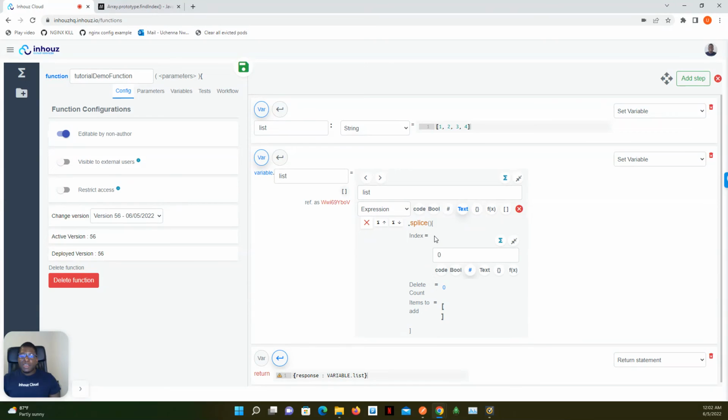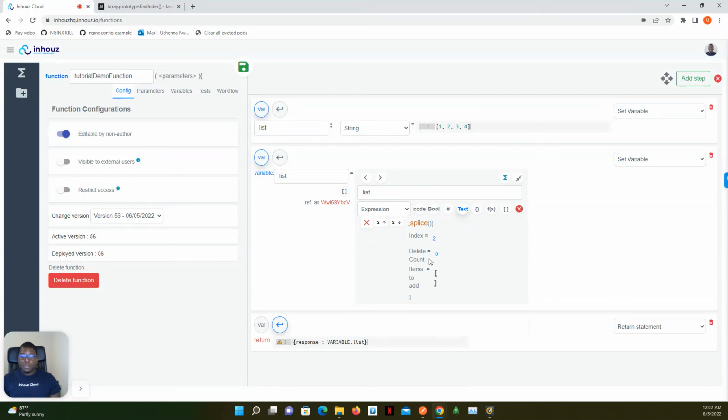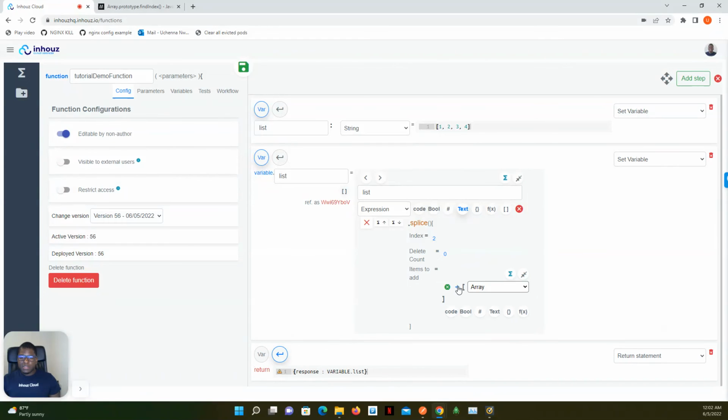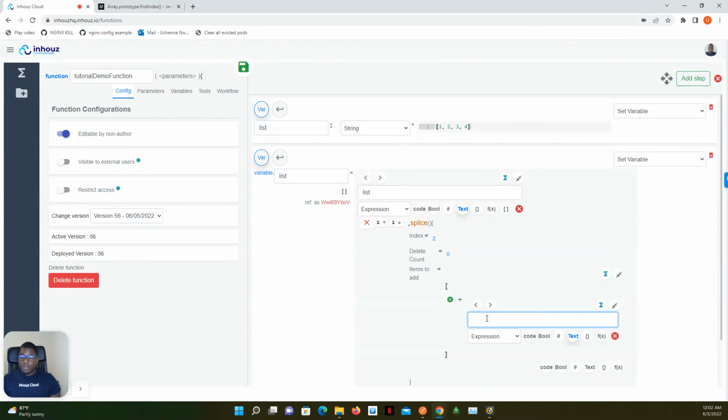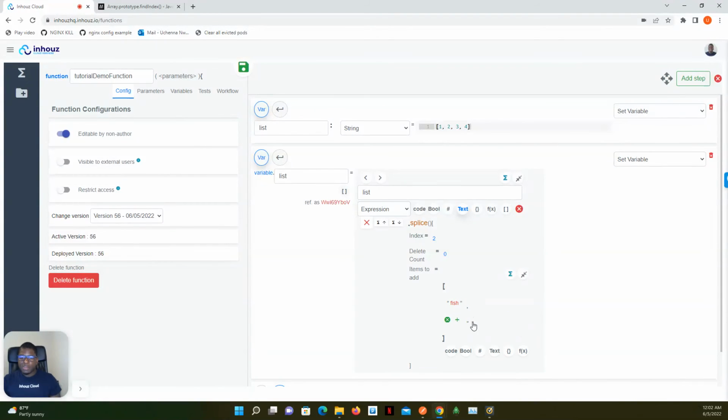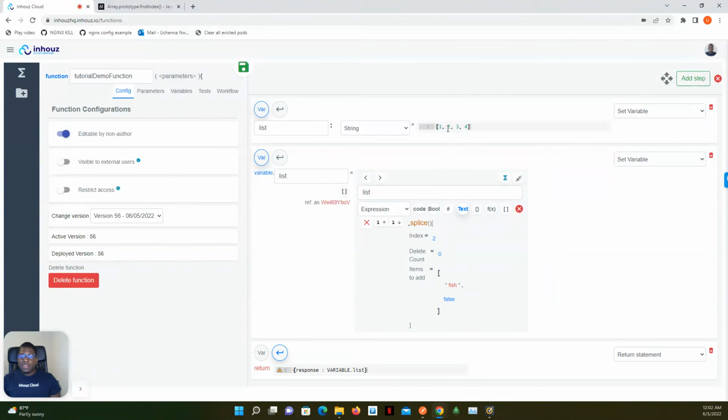And let's say we want to add at index 2, and we want to add an array, and we're going to say this array is, let's say, fish. Just using random text here, and I'm just going to add a boolean, say false. All right, so basically, at index 2, right here, we're going to add our list.